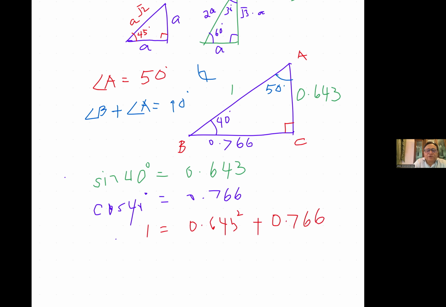Yeah, so when you do the square and add them up, what do you get? I get 1.0001. But if we round it to three significant figures, we do get 1. Which is indeed 1. And therefore, all the calculations which we did are perfect. Do you see how easy it became?